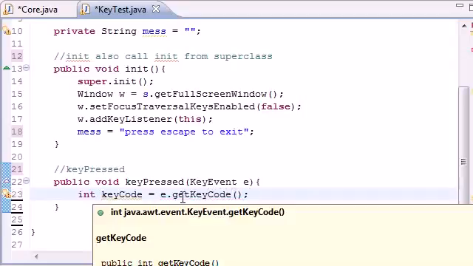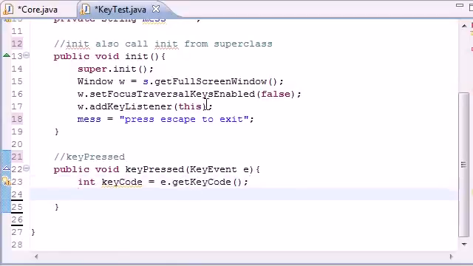Now let me give you a little background information. Every key on your keyboard has a key code, and this is a kind of weird way your computer recognizes the keys on your keyboard. My next line will be a lot easier. The first thing we're going to want to do is note when they press down the escape key. Let me show you all these key codes.